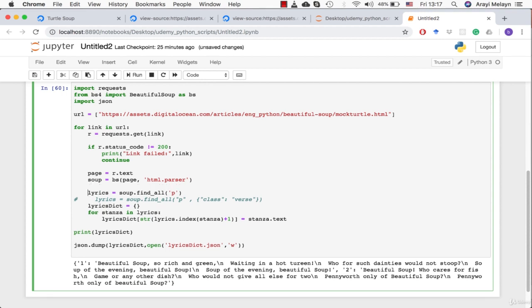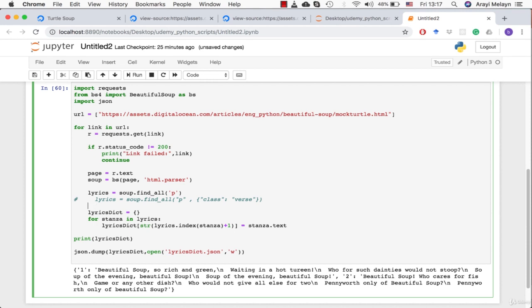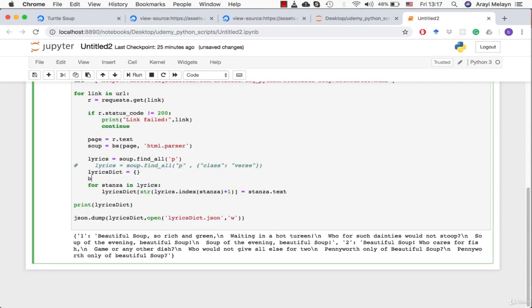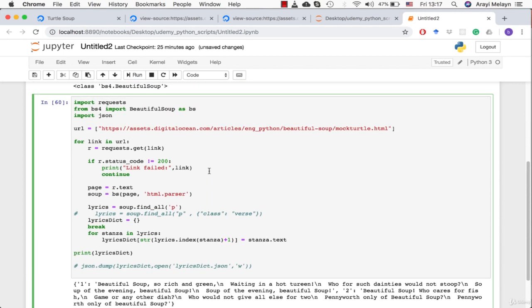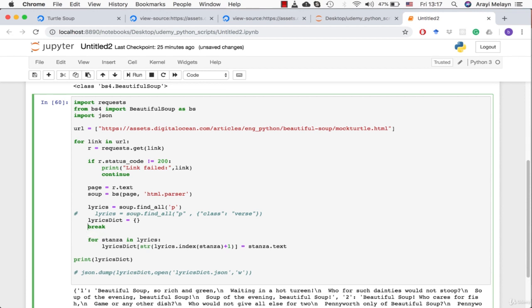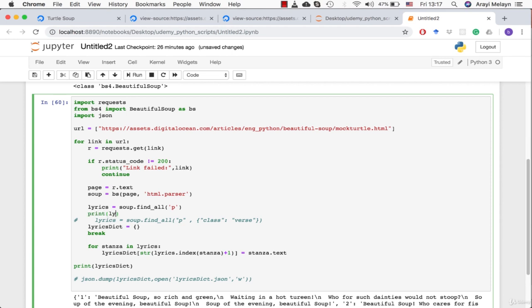We got to this point in our last class, so why don't we do this? I'm going to introduce the break statement, so that we don't have to comment everything out. What is the break statement going to do? It's going to break out of this for loop. And then it'll run into this here, which might actually be bad, right? What happens if the lyrics dictionary doesn't exist? It's going to error. Oops. There we go. So we're going to break there, and then we're just going to comment this out because it's going to write an empty dictionary at this point. Let's just see what's going on with this section here, and we can play with this a little bit. So we're going to print lyrics and see what we got here.